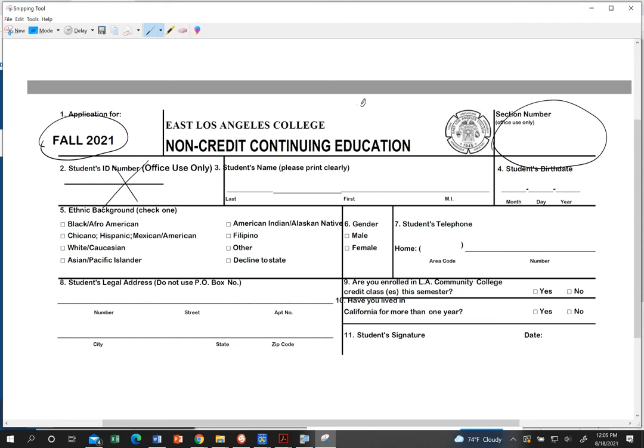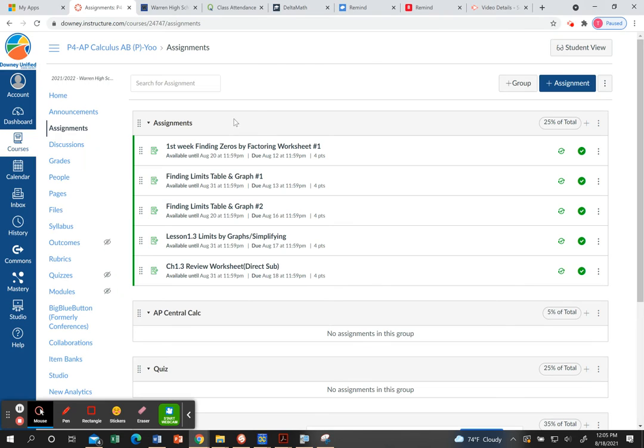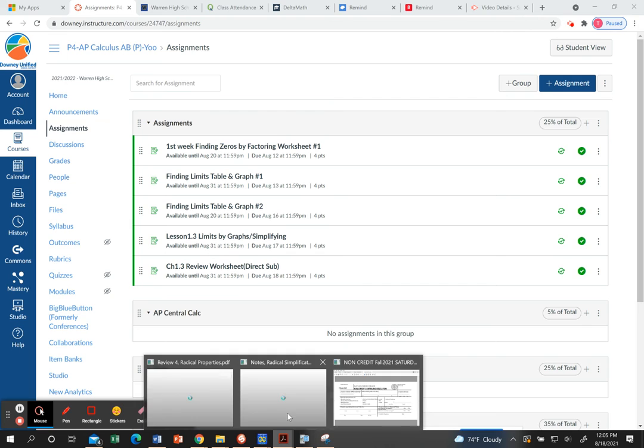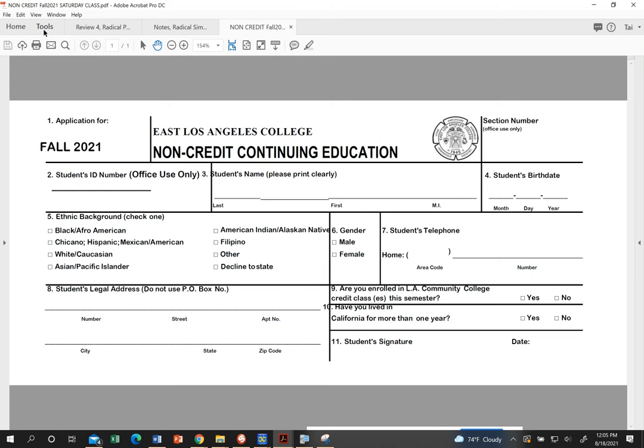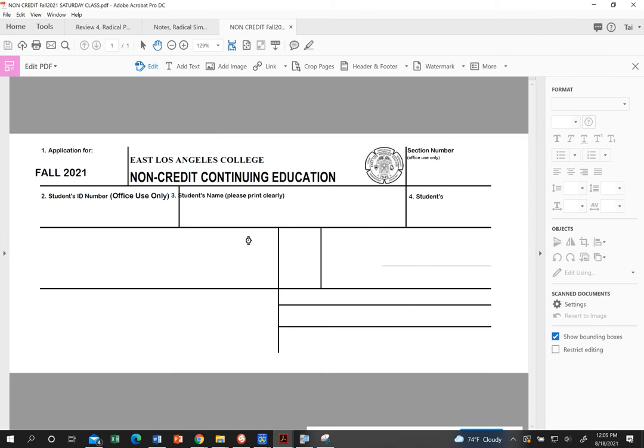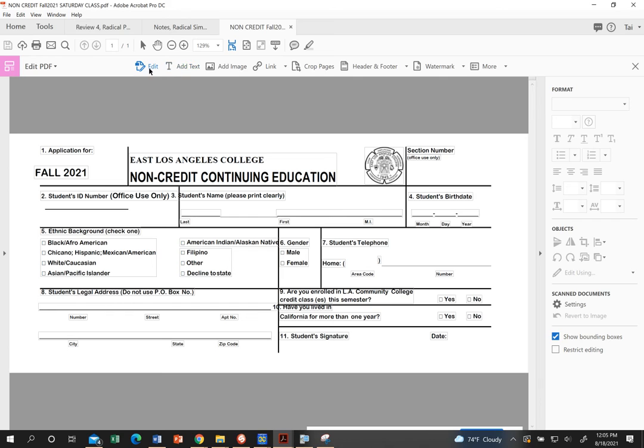All right. So, for example, you can open your PDF file, and if you have that tool feature, and then you can say edit PDF, and you can start writing text, and then you can put your last name here, first name there, and middle initial. Make sure you cross this out, and then you can click on these things if you want.